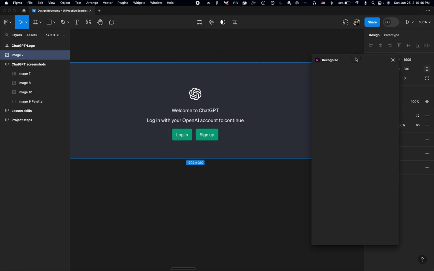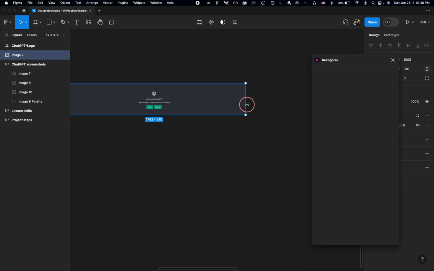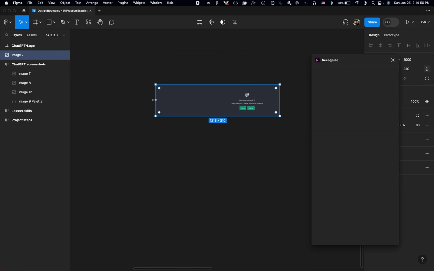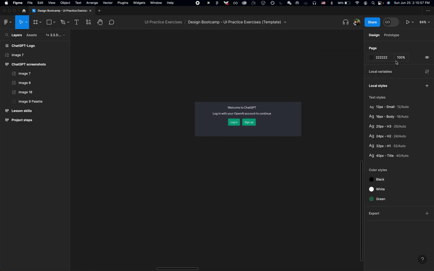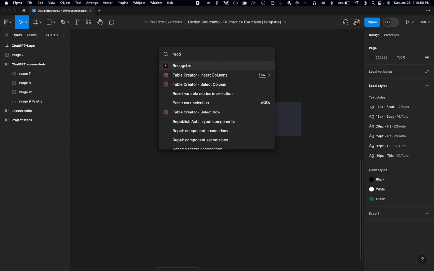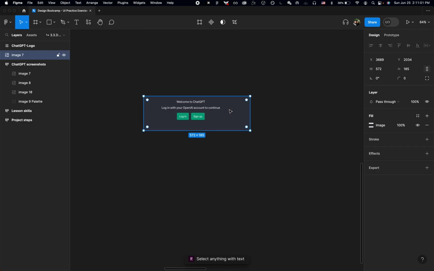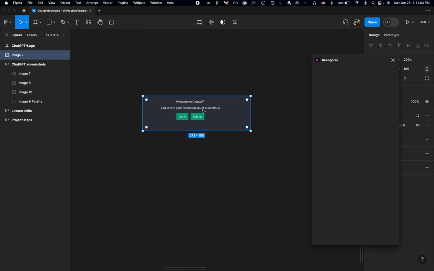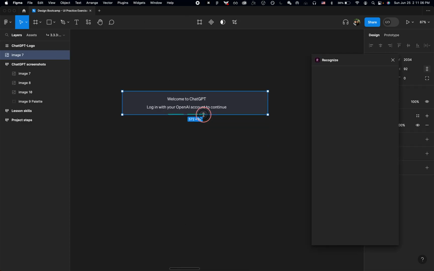What it does is it uses image recognition technology to essentially scrape an image and extract all the text. So if it loads here, recognize, select anything with text, recognize.